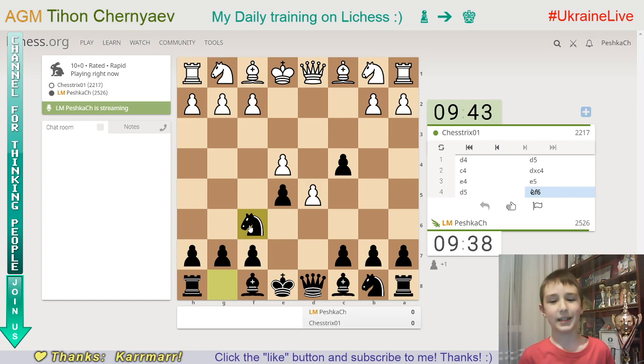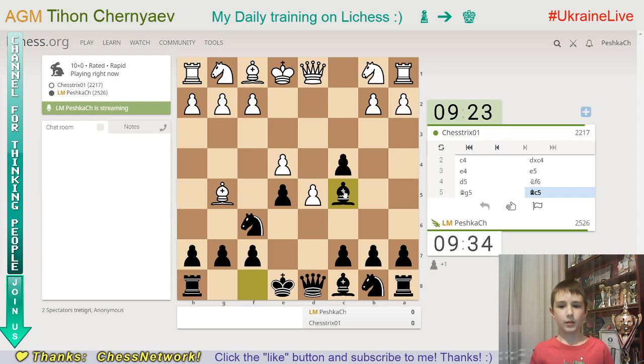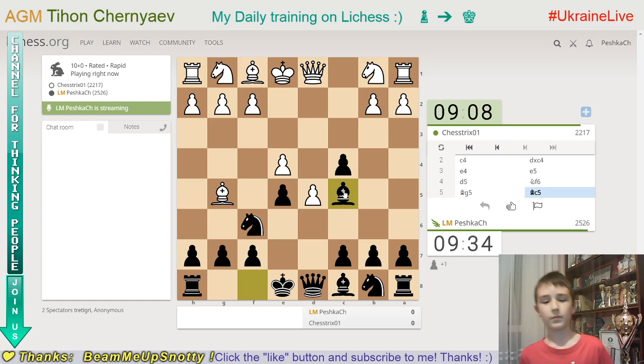d5. I thought you'd play knight f3 or bishop c4, but okay. Not knight f3, but d5, okay. But he played d5. Okay, let me try to remember how to play after d5, because I forgot a little bit. Bishop g5. Bishop c5. Okay.